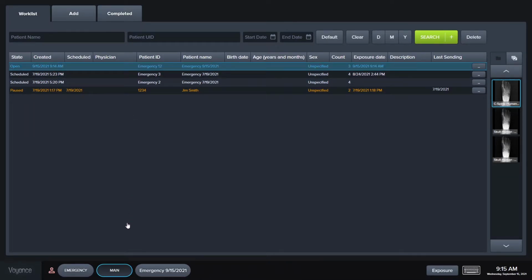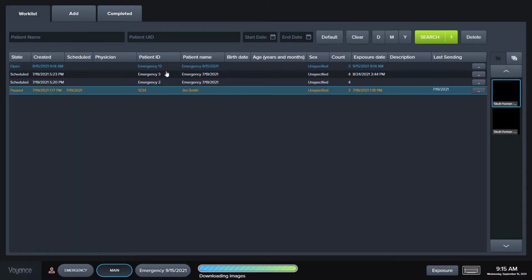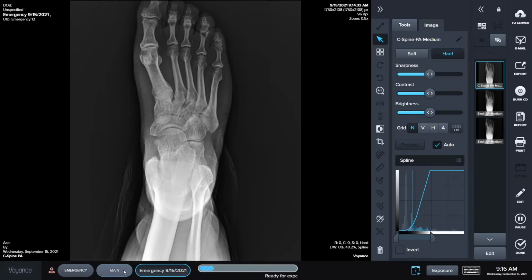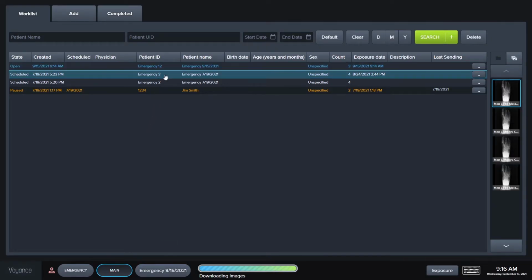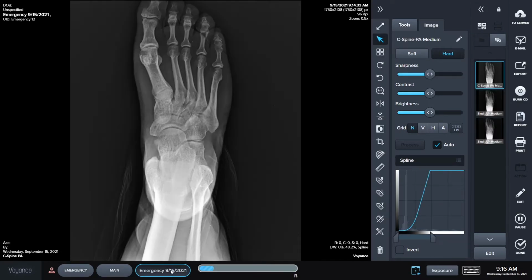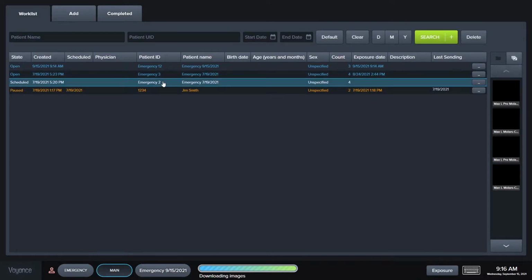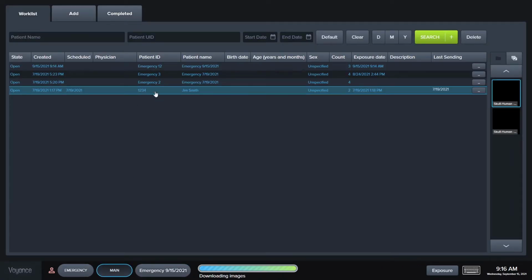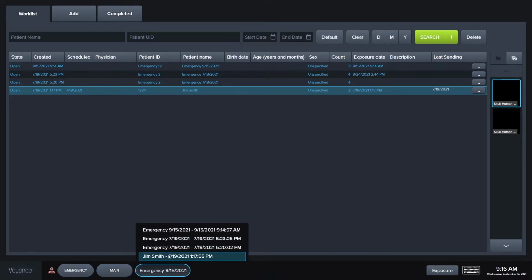And if you want to go back, you can jump back. You can see the open studies by the blue color, but you can also down here click them. You can bounce back and forth. If you have multiple studies open, you can bounce back and forth this way. So let's open them all up. You notice all these are blue now, and if you click here, you can see your open studies and you can jump between them.